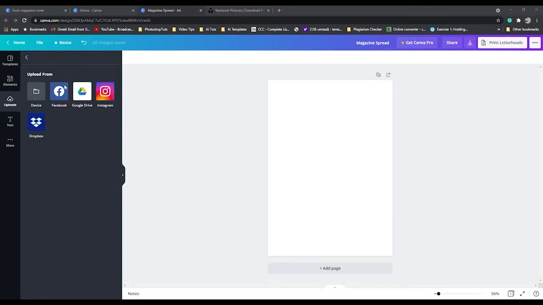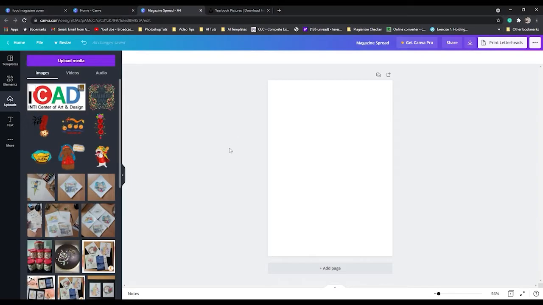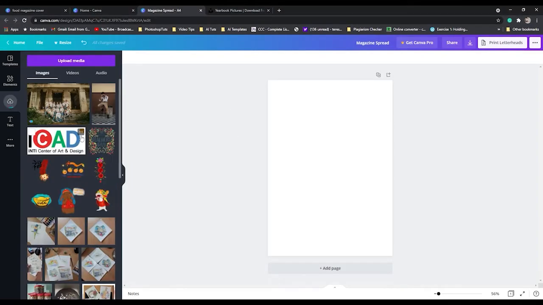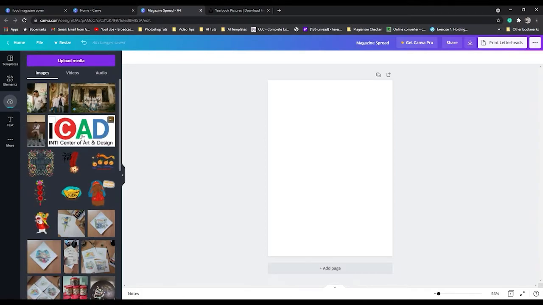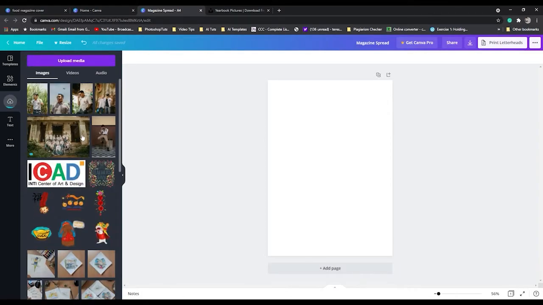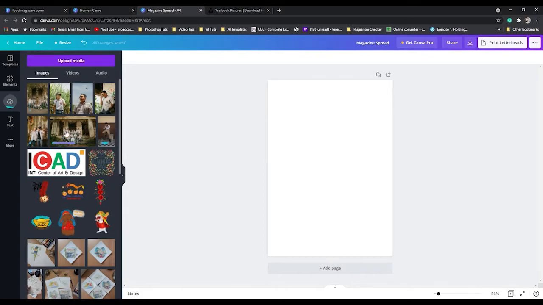Okay, click open, select all the photos that I have been using, and just give it a couple of minutes. Depending on how quick your network is, your photos will be uploaded in an instant. So with everything that has been uploaded, you can now form your pieces based on the sketches that you had created.